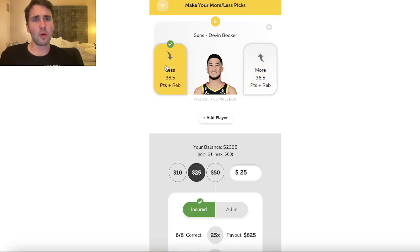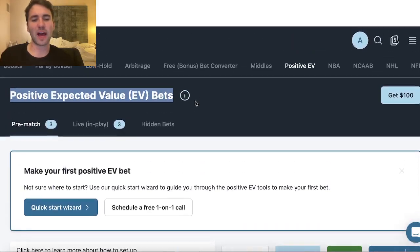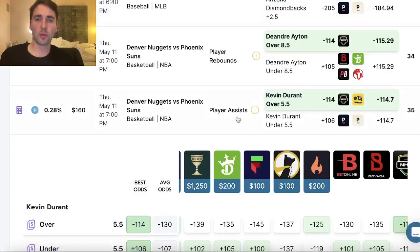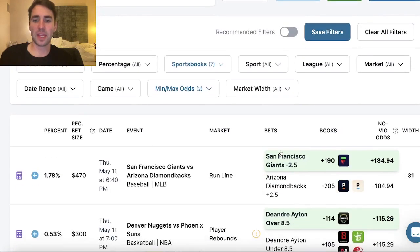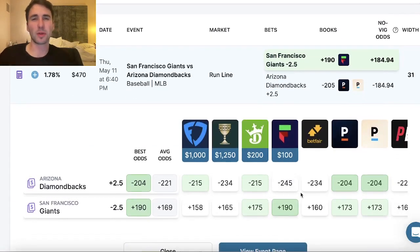So, for example, I'll show you an example of a pick I went with from the OddsJam positive expected value, positive EV betting tool. You just want to look at sportsbook odds. Essentially, what the positive EV tool shows you is spots where you can get a line on Parlay Play, but the sportsbooks have one side, either an over or an under. In this case, it's Durant's over, heavily favored. So you just want to take these bets in green and in bold. If you use Fliff as a sportsbook, it's available in a lot of places like California and Texas. This is the profitable bet you want to go with. It's the most profitable bet on OddsJam right now: Giants minus 2.5 at plus 190 odds.